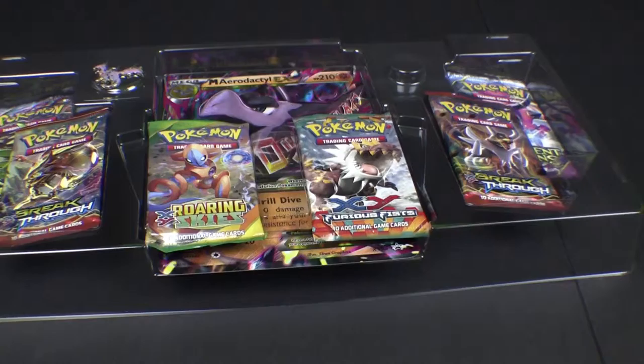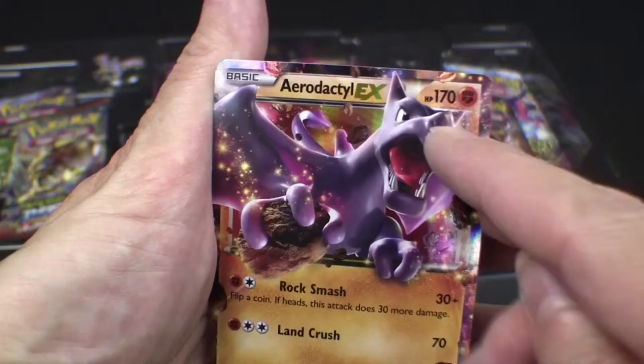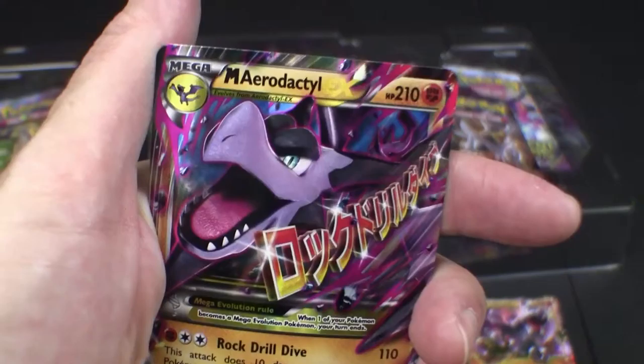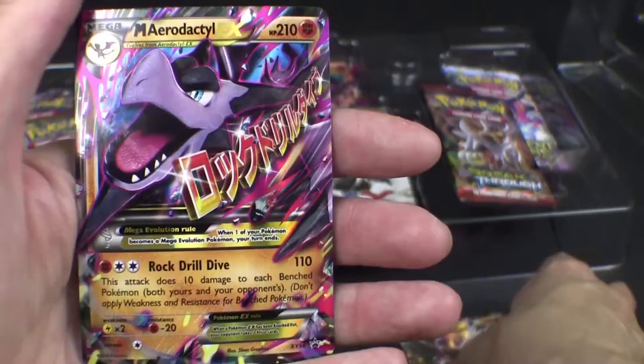Okay, so there's Aerodactyl EX. 170. Of course, shiny. I don't want to dent this card, so I'm trying to get it out safely. And there is your Mega Aerodactyl. Where did the pin go? Oh, it's still there. Mega Aerodactyl EX evolves from Aerodactyl EX. So this is Mega Aerodactyl EX, 170, and he evolves into the Mega, which is 210.